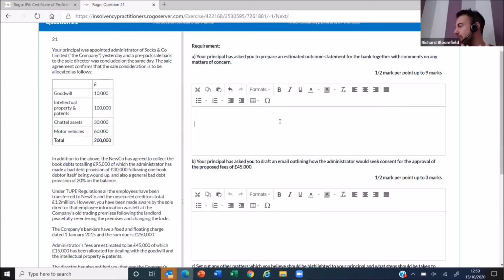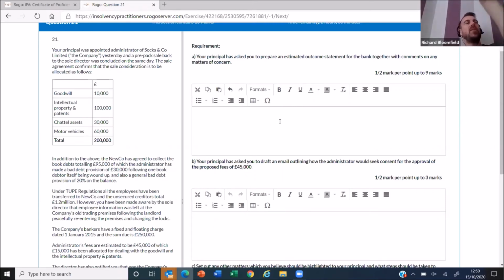Next top tip, it's a numbers question. If you've got a pen and paper, if you're allowed, we believe the IPA will allow that, just jot down how many columns you need. You can add columns later, but it's worth thinking about. So this is an EOS. I'll need a column for the opening line where I'm going to put the assets and stuff. You always need that opening line.